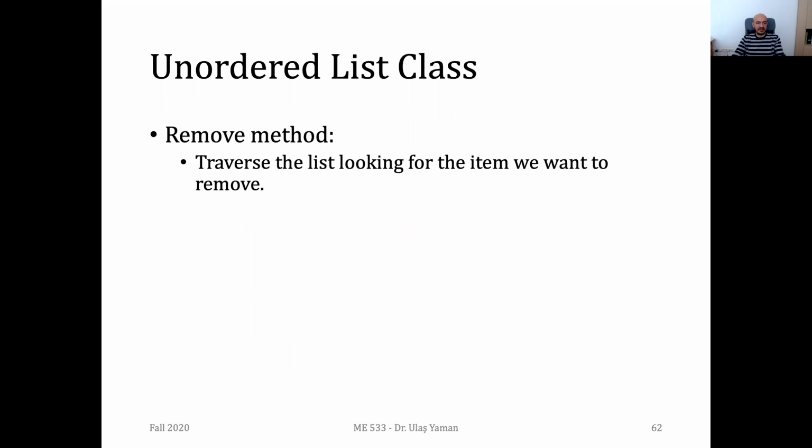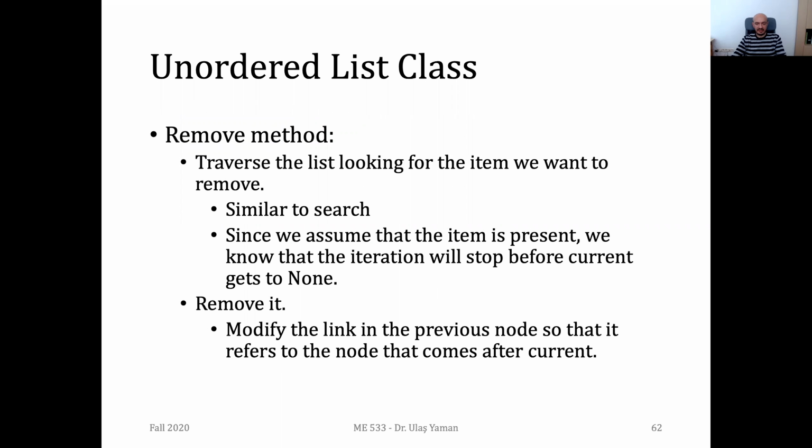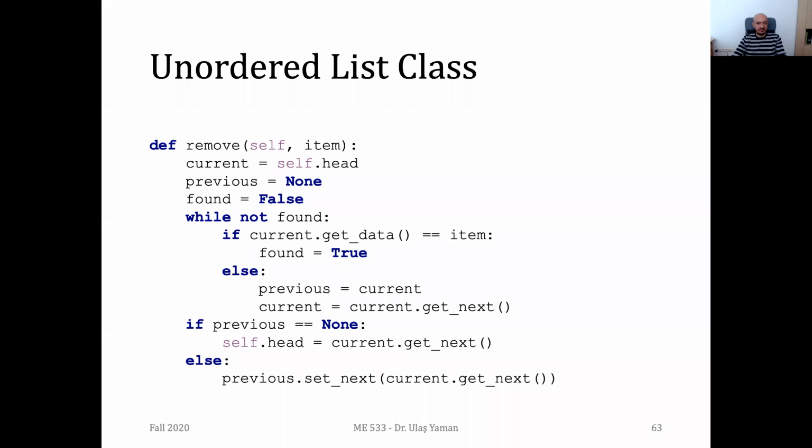Another method, the removing method, is again somehow similar, but we need to first find the item we want to remove. So we should follow the fundamentals of the search operation and then do some removing and reconnecting operations. So how is the removing operation? The first and the third statements are the same as in the search method. We have another extra one. It's called previous value. Right now it's equal to none. This part is the same as the search operation.